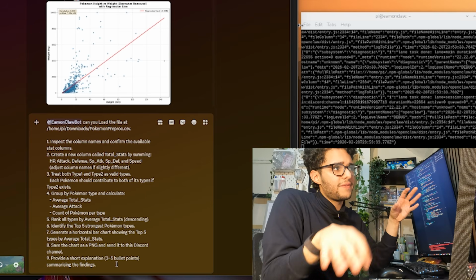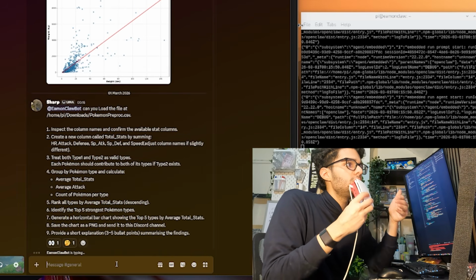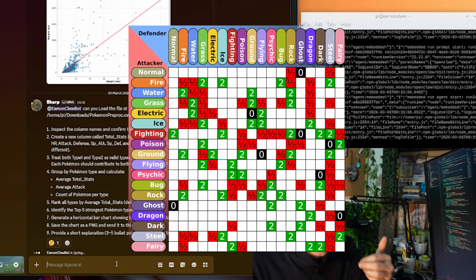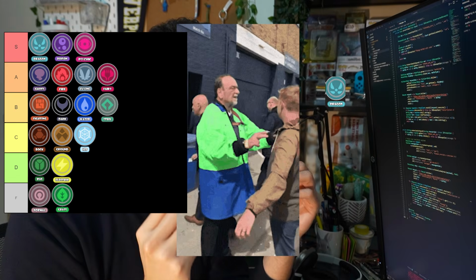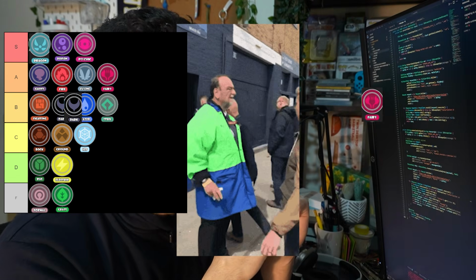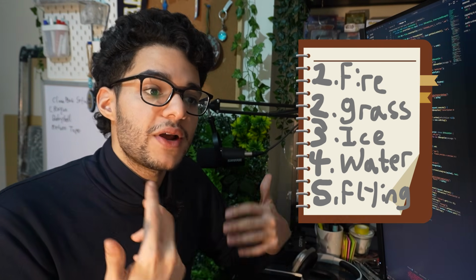Gonna first try and find where the files are on this little Pi, inspect the columns, and do some new additional analysis on the types, attack speed, and special statistics. Then it's gonna group the Pokemon by category and calculate some of the average scores and rank the types based on descending value. So we're gonna get the 5 strongest types. And from that, I wanted to generate some bullet points on its findings, like a true analyst.